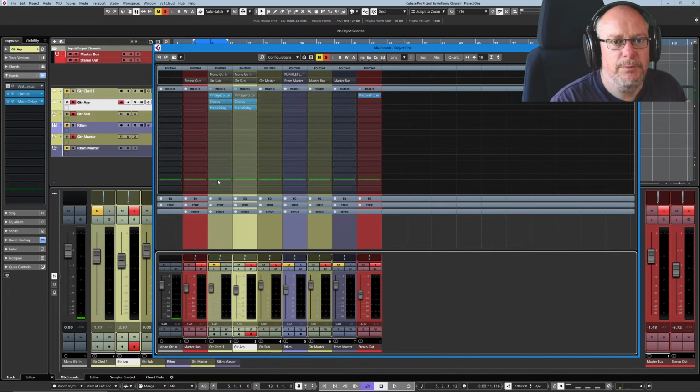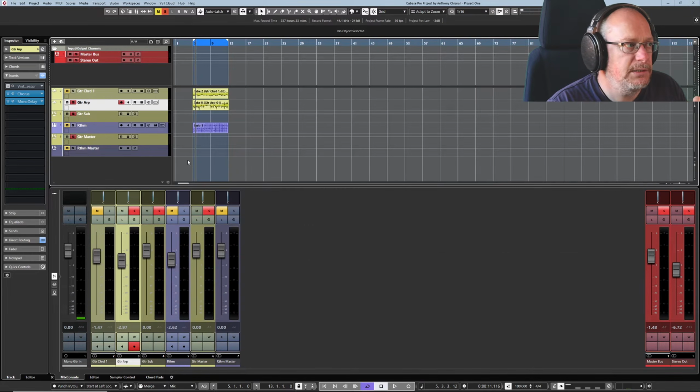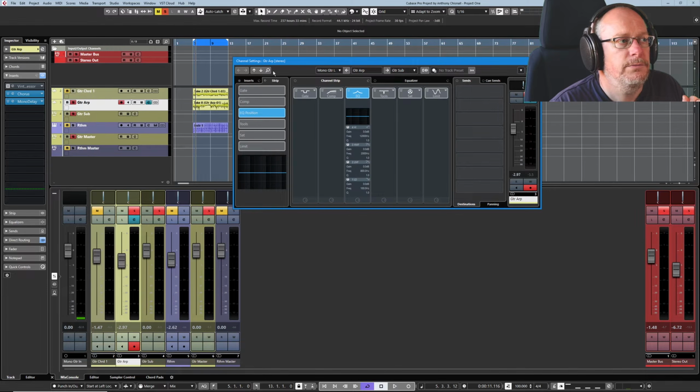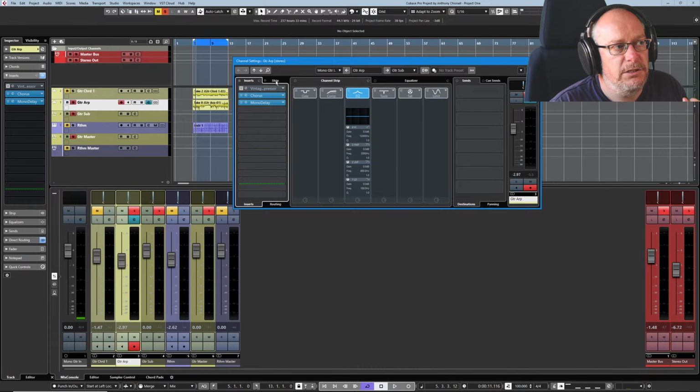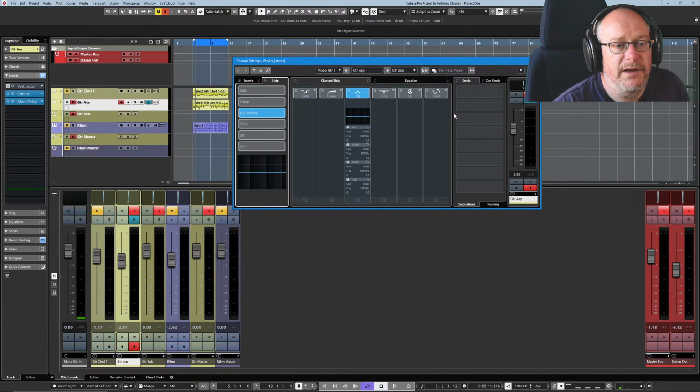The situation is a little bit more complicated than that because we have baked in strip effects in Cubase. If we have a look, it's best to get to it from the edit channel settings route. And here we have our inserts, and you can see that we've got a strip tab as well. So basically Cubase gives you these effects for free.